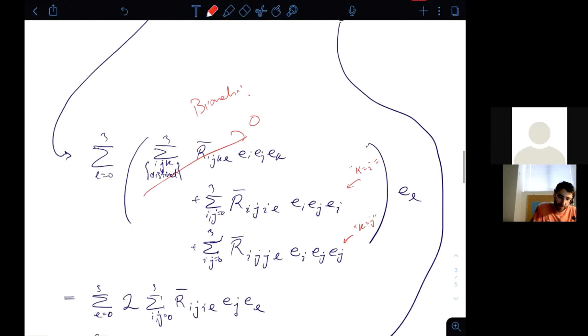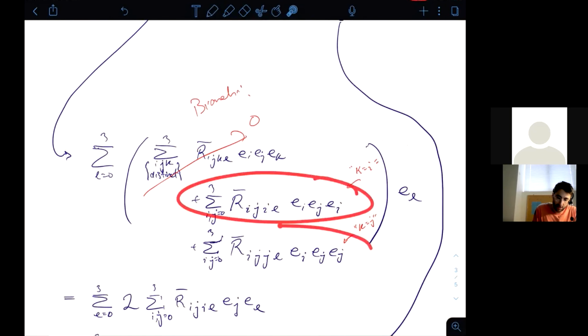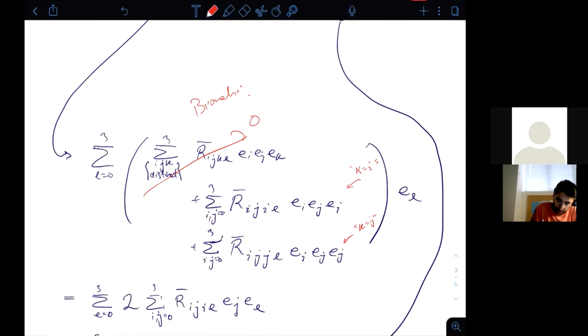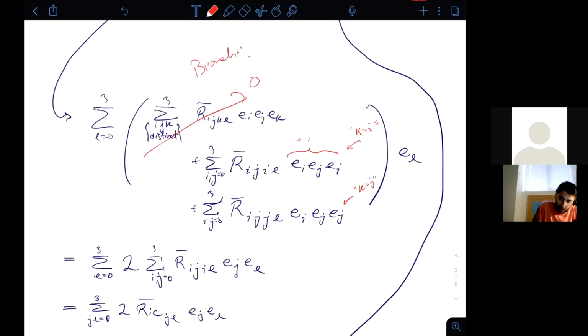Now, let's analyze these other two terms. They are actually the same. If you notice, they don't look that different. By canceling out these things, if you just switch the I and the J, you pick up a copy of -1, and then you combine E_I times E_I, that's just a +1, more or less. And similar here, you do a swap, or you don't have to swap at all, you just pick up a -1.